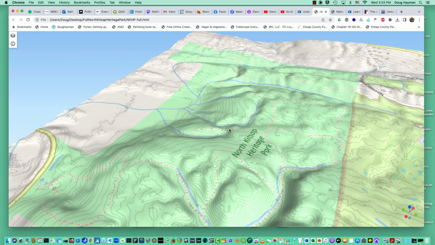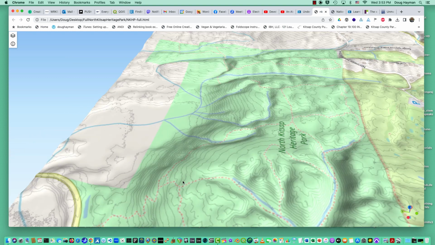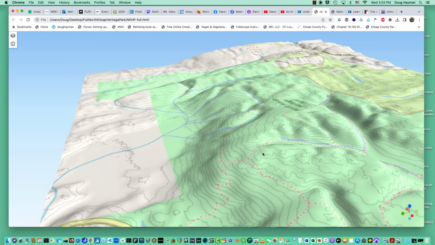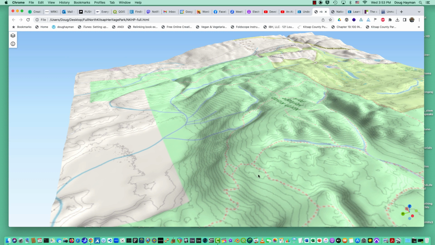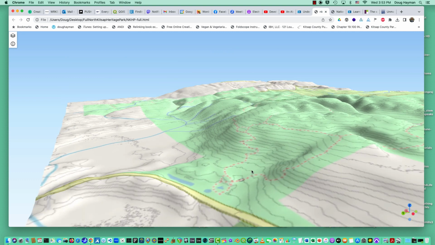takes me down this ridge towards the north, and when I've done that, I can then come along this ridge, and there's a lot of trees in here. It's a nice spot to be. And then you work your way to this first fork, which doesn't really take you too much of a distance away from this other one, where you can also continue your descent down to the parking lot again.